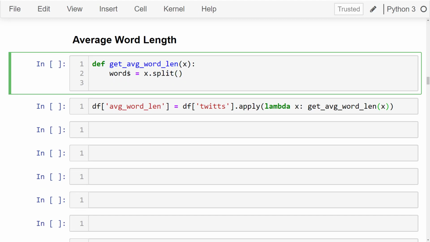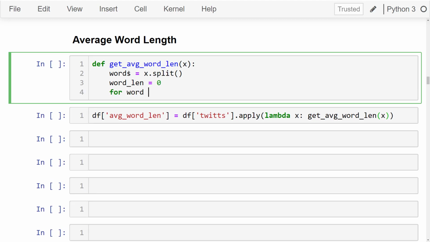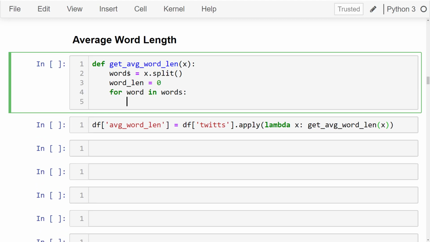So this is the total words here, and then I'm going to calculate a word length. Okay, so what is the length of words? That is actually the total word length. So we are going to do this like the word length is equal to 0, and then for word in words, I'm going to put word length is equal to, I'll tell you how I'm going to do this, word length plus length of word.